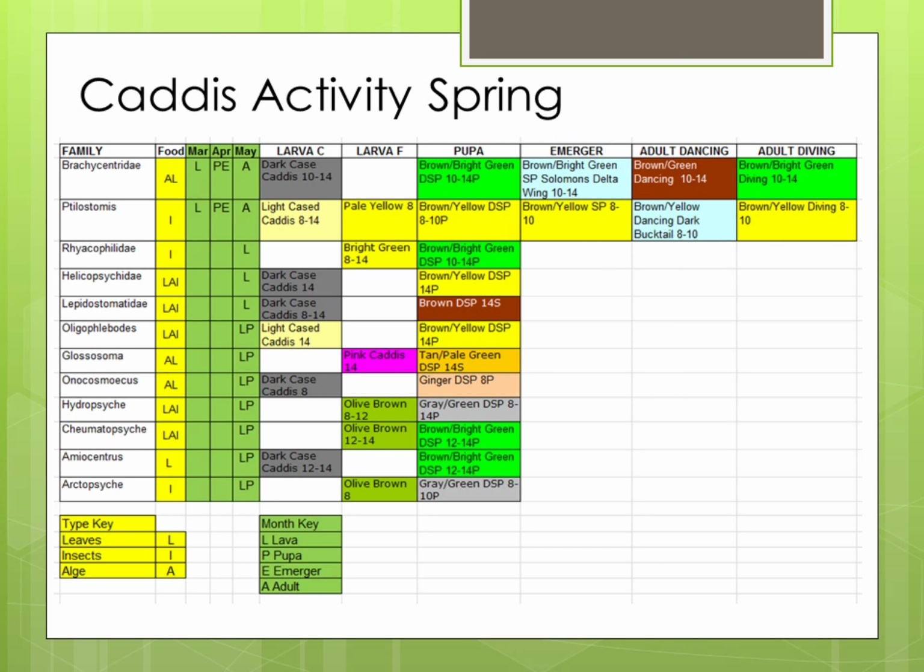Caddis flies are ranked number 6 because of the size of the insect available in spring. You see on this chart that there are 12 varieties that are available, and 6 of them are tied on a size 8 hook. Caddis flies are available as larvae or pupae, emergers, or even adults, and live in water up to 25 feet deep. They prefer water at 10 feet or less. They move anytime, during the day, and in any weather. They prefer to live and feed around rocks, weed beds, and leaf debris.